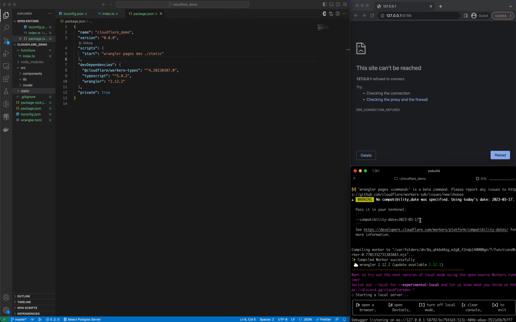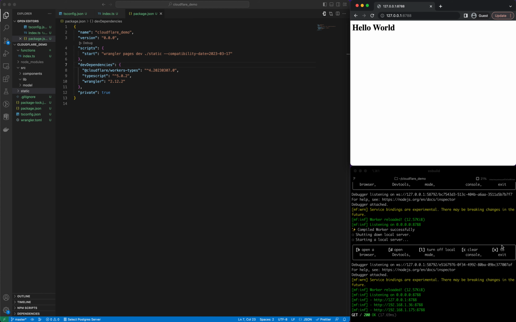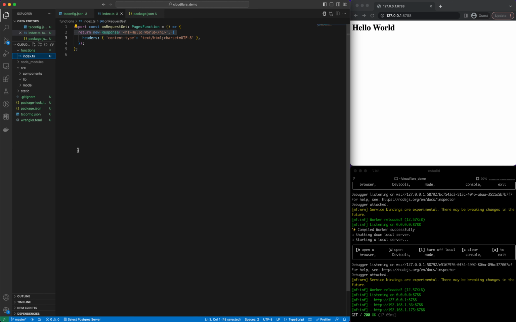And as you can see, it is asking for that one, so we will pass that next time we run it. Okay, so we have got this thing running on port 8788. I was preempting this in my browser, and there we go. We have a basic HTML renderer here, creating server-side rendered DOM, but this is not where we want to be.